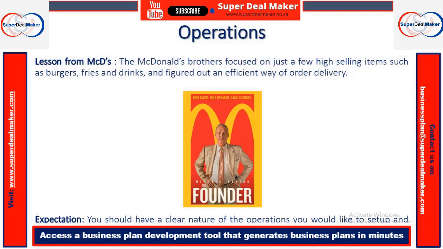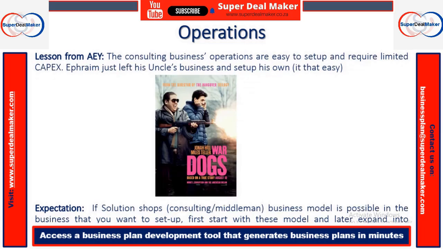McDonald's operation is based on a modular system and they can easily be expanded from one area to another. AEY's business model is to outwork competitors, search, focus on smaller contracts ignored by larger players, and pay good commissions to employees. They use money as a motivational factor. They didn't focus on soft HR issues like employee satisfaction, career path, and morals. Their focus was on making money no matter what.